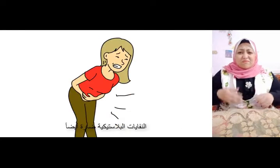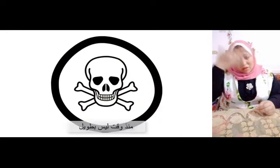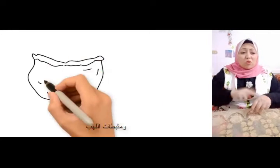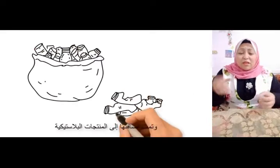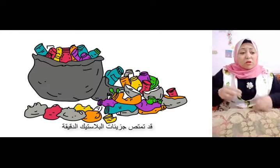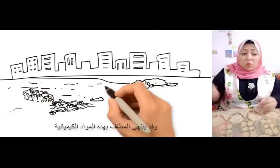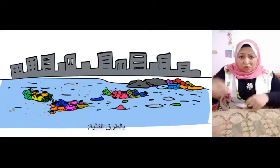Plastic waste is also harmful, as it contains toxic chemicals. Not long ago, harmful preservatives, flame retardants, and softeners were added to plastic products during the production. Microplastics may also absorb harmful chemicals from their surroundings. These chemicals may then end up in the food chain in the following way.